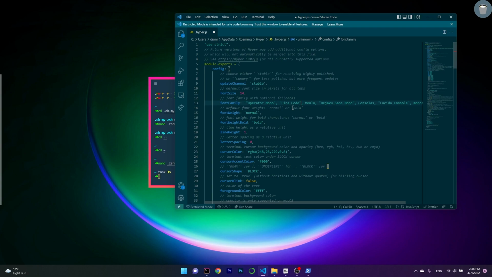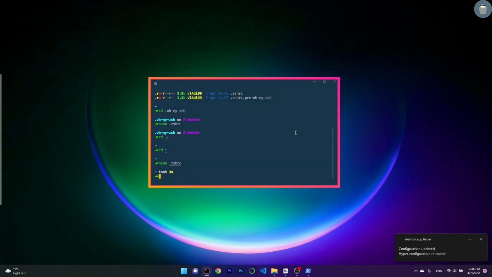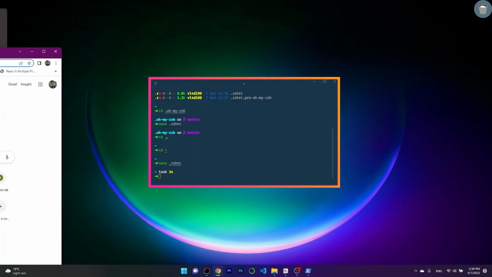Now hit Ctrl S. We will see here configuration updated. Now we can see here that this character is showing up as it should, so we should be good to go.